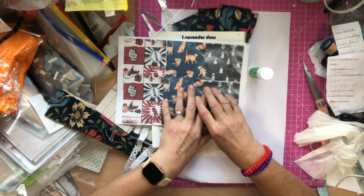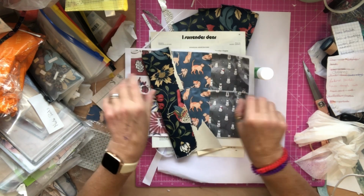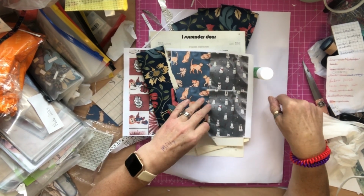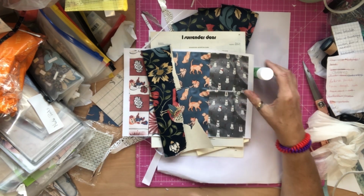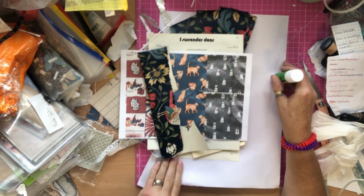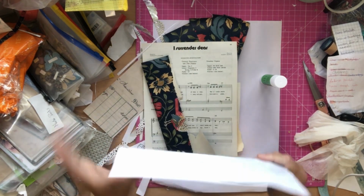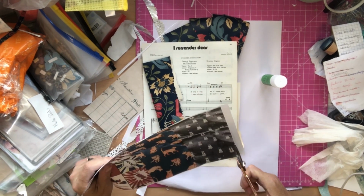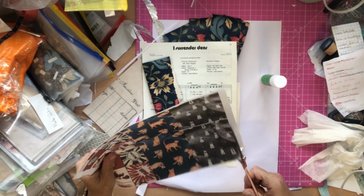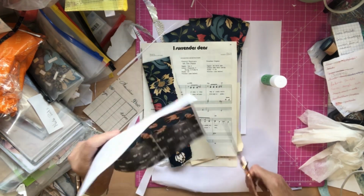I thought that would be a good idea because the actual fabrics I may use in a snippet strip down the edge of a page, but I thought the actual paper would be better. Paper would be better than fabric for the collage board. So let's cut out some of the bits we want to use. I will actually tear them, but I'm just cutting off the white edges of this.